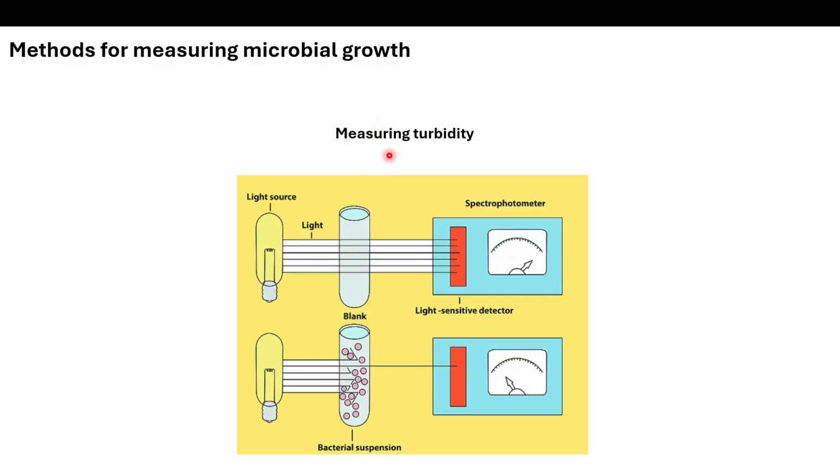Now this complete measurement is done using an instrument called a spectrophotometer. There is a light source here. When you are taking readings for the growth of bacterial cells in a culture medium, you can't really keep on taking only the values corresponding to different bacterial suspensions. You have to have a reference, from where you will be comparing that, okay, this is how much. Suppose you have a 0, then you know that this is 1, greater than this is 2 times greater than this. You have to have a reference point from where you will be comparing the growth.